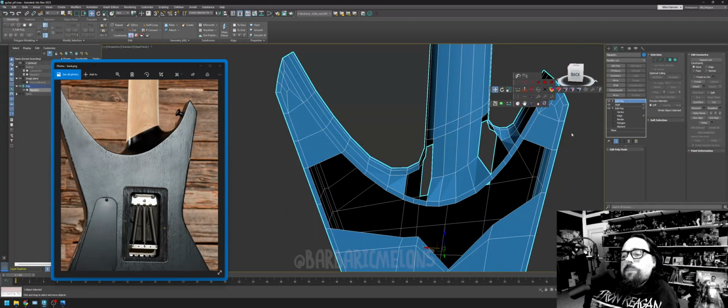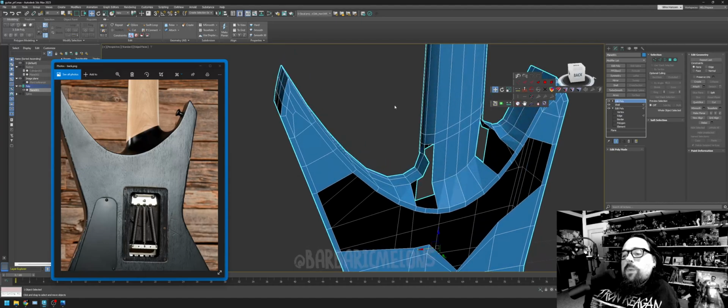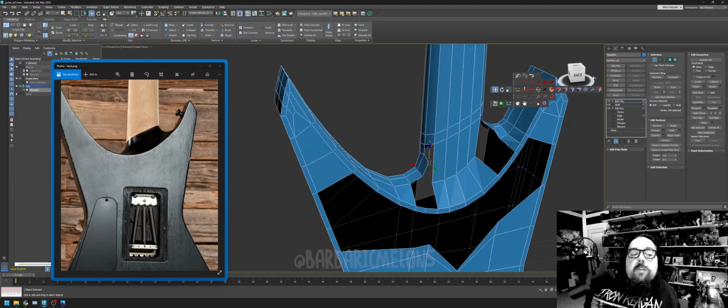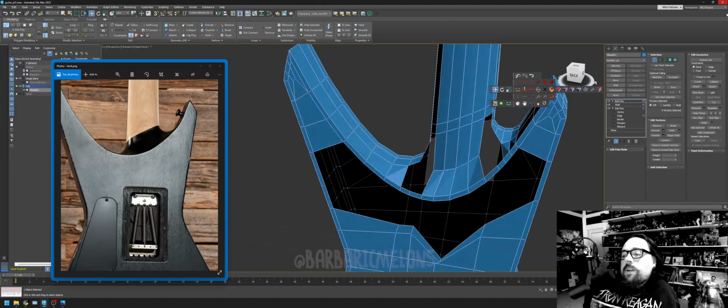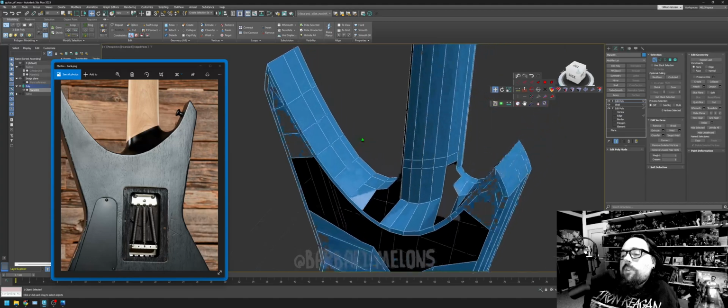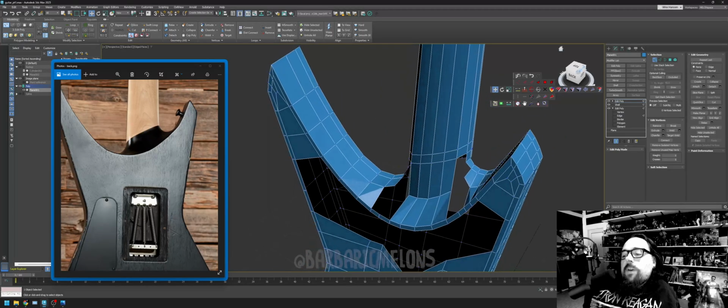So we are going to delete some stuff because we need to build our own surface here. So we're going to say goodbye to that. Let's see. We're going to say goodbye to that one. We're just kind of symmetrically planning where we're going to put these edges, right? So I want this edge to come down and do a nice... I want to nicely follow edge loops around the neck, right?